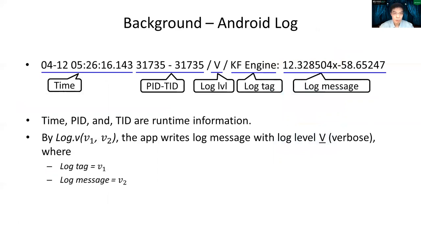Before diving deep into the research details about how we build the automatic extraction tool, I would like to give a quick review on Android log message. As the example shown, a log message is composed by timestamp, the process ID, the task ID, log level, log tag, and body message. While timestamp, process ID, and the task ID are determined by runtime, an Android app can decide the log level, tag, and body by selecting the corresponding API and variables.